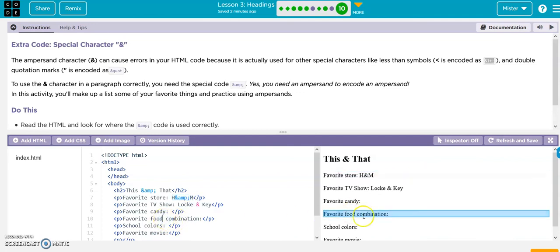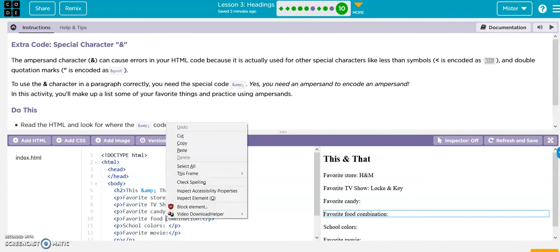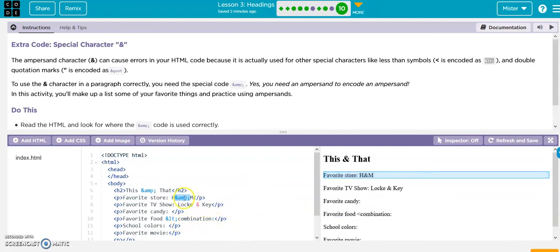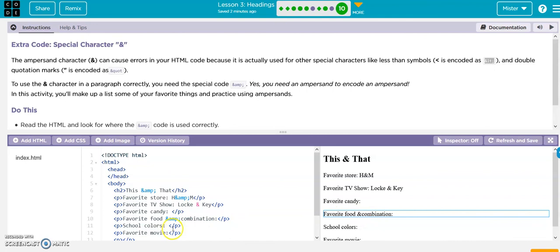So I'll just put it in between food and combination. Control V to paste. Oop, I didn't copy. Alright, I'll just copy this one right here. So I'm going to copy it, then I'm going to change that symbol right there to the ampersand. And there it is, right?